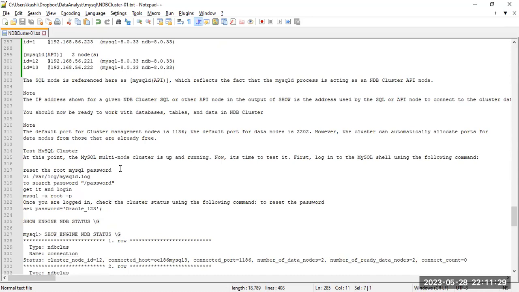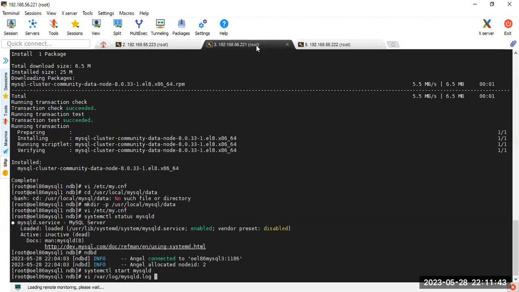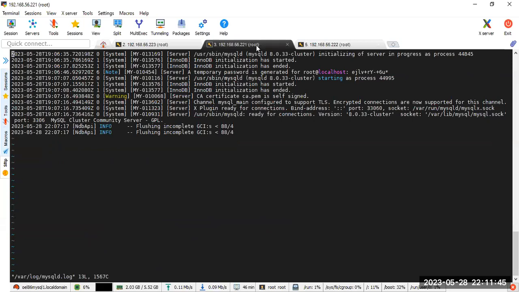Okay, reset the root password. You will find in that place this file. So make it the same password on both nodes. Go there and you will find the password. This is the password for the first node. I will copy it and close this.